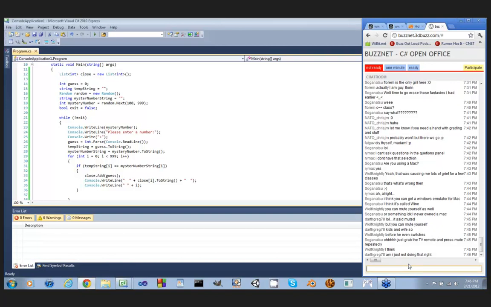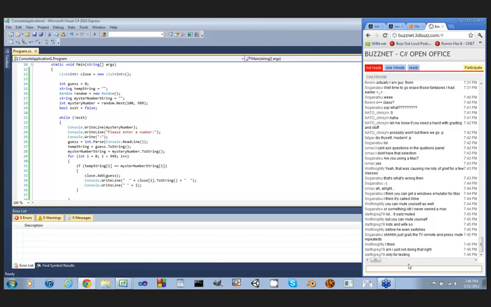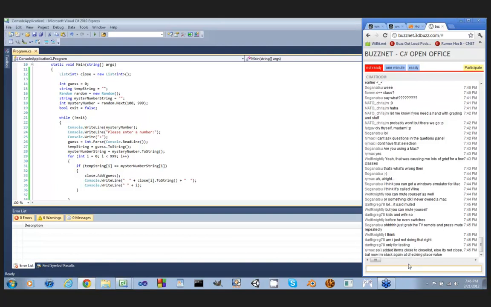Well, I'm not sure where the 999 comes from, but what happens on line 31 is that for loop. That for loop is going to iterate 999 times, meaning that I is going to become 0 to 998, and there aren't 998 digits in either the random string or the temp string. So you're going to run into an index out of bounds exception.